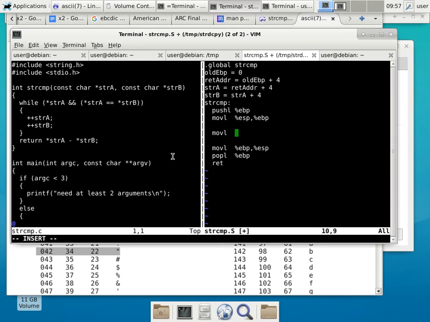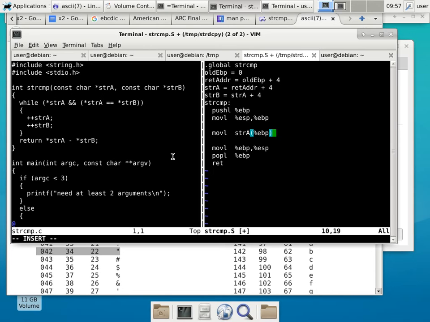So first thing is to copy the parameters to those 2 registers. STRA is the displacement to the parameter STRA on the stack. It's a displacement from where EBP points to. So we have to use the based addressing mode, which is basically saying the location of the 4 bytes that I want to copy is where EBP points to, but not quite exactly.